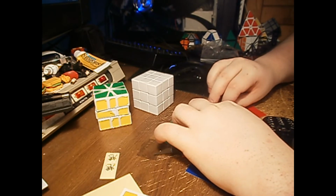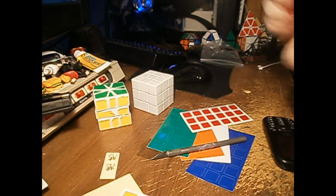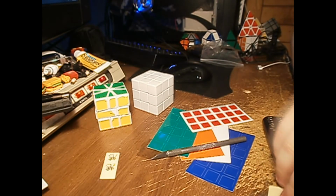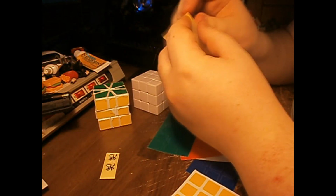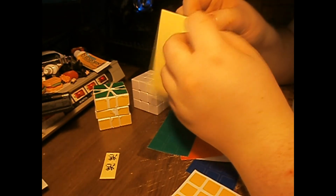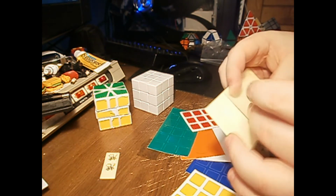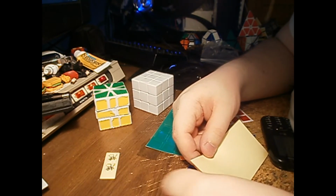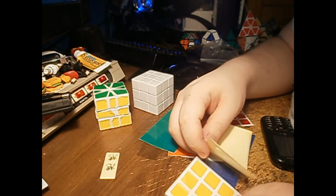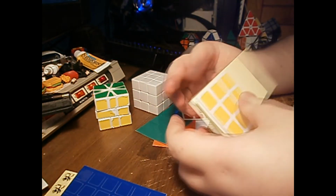Now, I've always been bad with putting on stickers ever since I was a child. But I watched how the Rubik's Cube guy does his stickers, so I figure what he's doing is pretty good. He's making $100 a cube. So we're getting this, and we're laying it over the stickers. Not like that in particular, but it's first try. It's okay. This is really not that great, but that's okay, right?